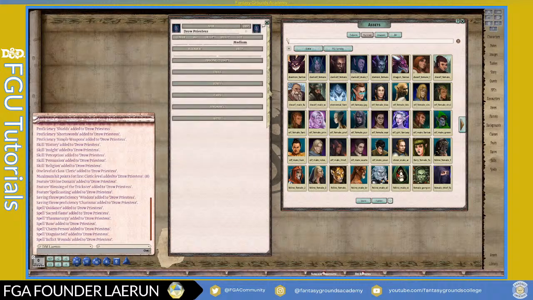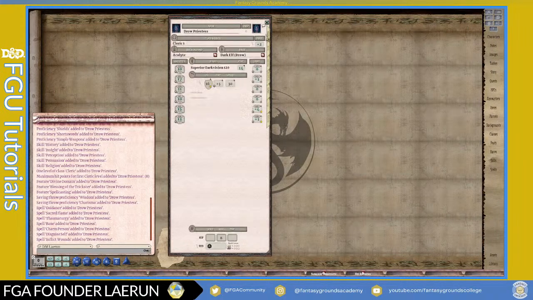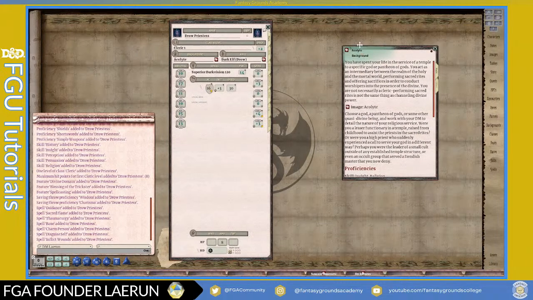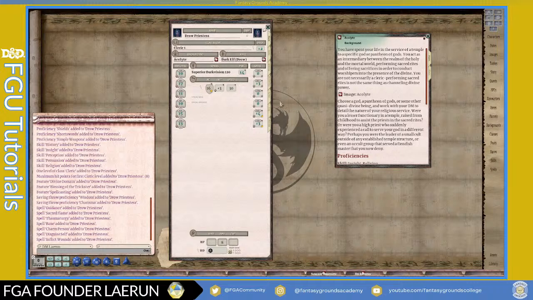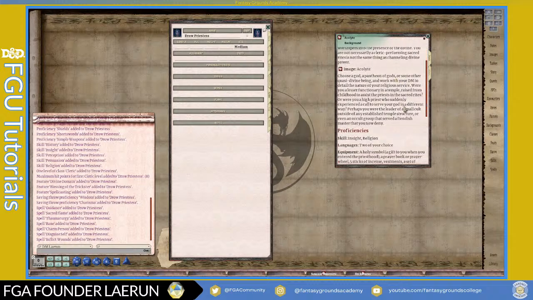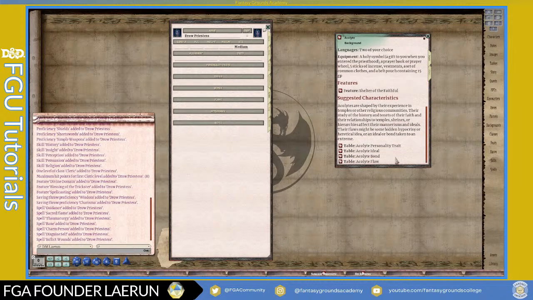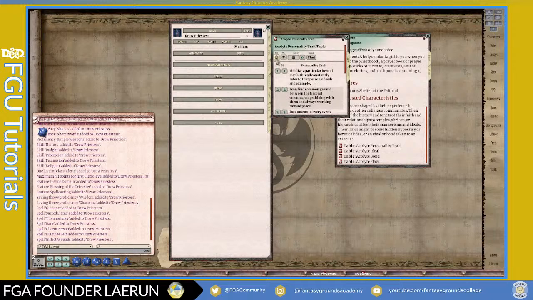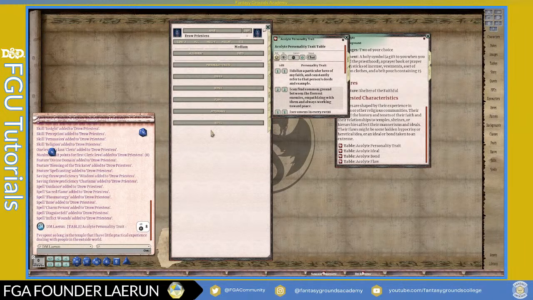Okay, so you have your notes, which come from your background. That is something you can choose. If you go over to the front of your page and open up this background area, you'll still be able to choose, just like in the old days. So you come back here, and we will go down this list to these tables. This is for personality traits, so you can roll this once or twice, whatever you want.